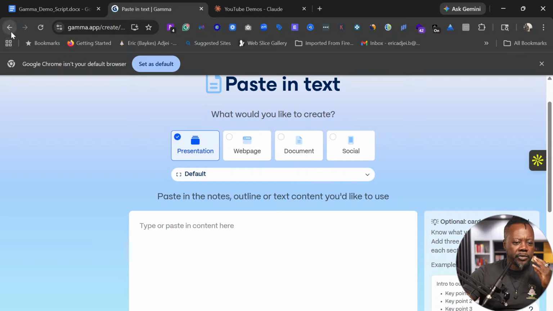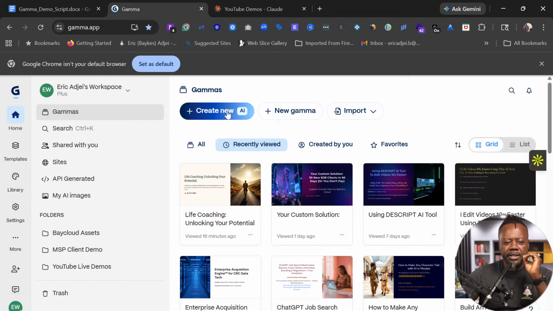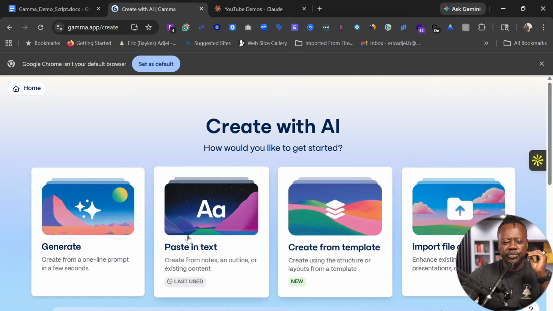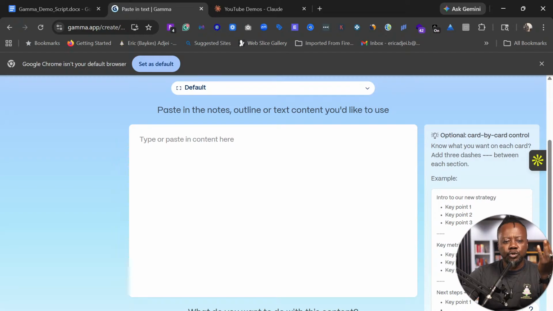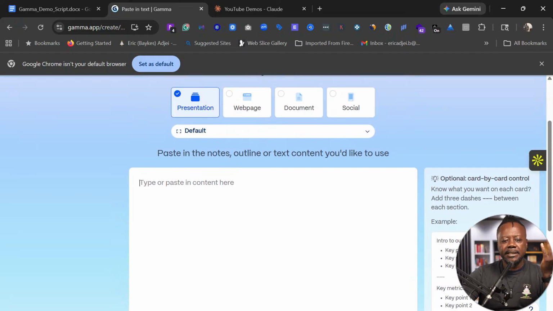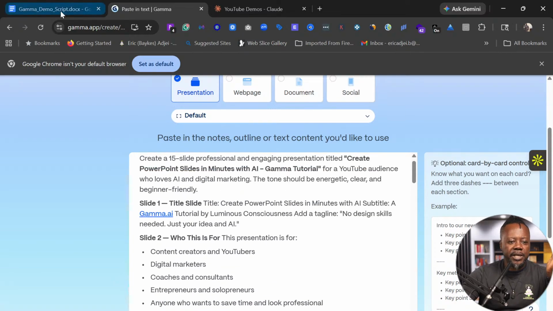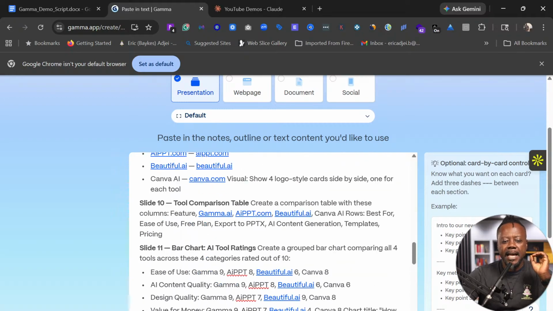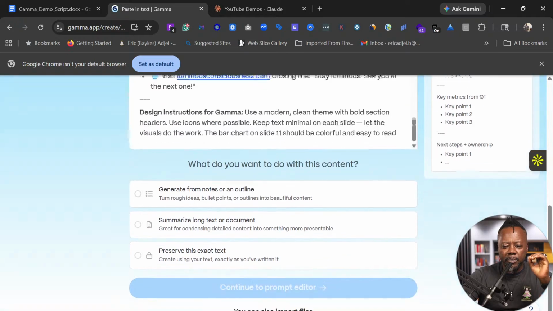And just to go back so that you see how we started, we went to create new with AI. And then I give you the options we have over here. We are going to use plain text. And this is where I'm going to drop my information, right? In this case, it's going to be the prompt. So I copy it, I paste it here. And now everything that we discussed is arranged in a slide deck, and I'm ready to send this to Gamma to prepare it for me.